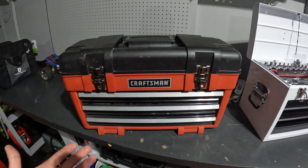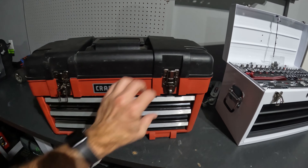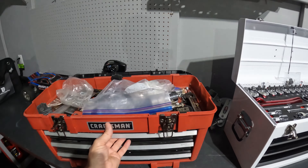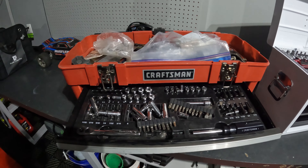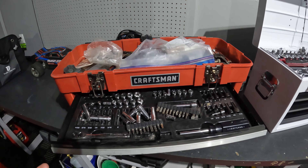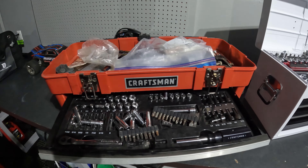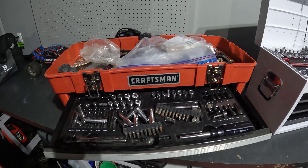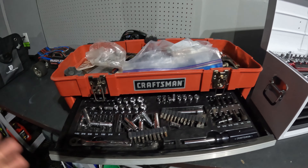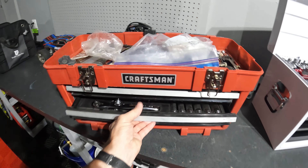So let's talk about the box I've been using — it's a Craftsman, I've had it for about five years. My biggest complaint is it doesn't hold stuff in place. This is just a bunch of junk I've accumulated over time, probably stuff I didn't need to keep. But this is what it looks like when I go out to ride. I go down a gravel road that's about three to four miles long, and by the time I actually get there, everything is such a jumbled mess I can't find half the tools without rearranging the whole thing. Over a period of time sockets come up missing — where they go I have no clue, even though I'm pretty good about putting them back.